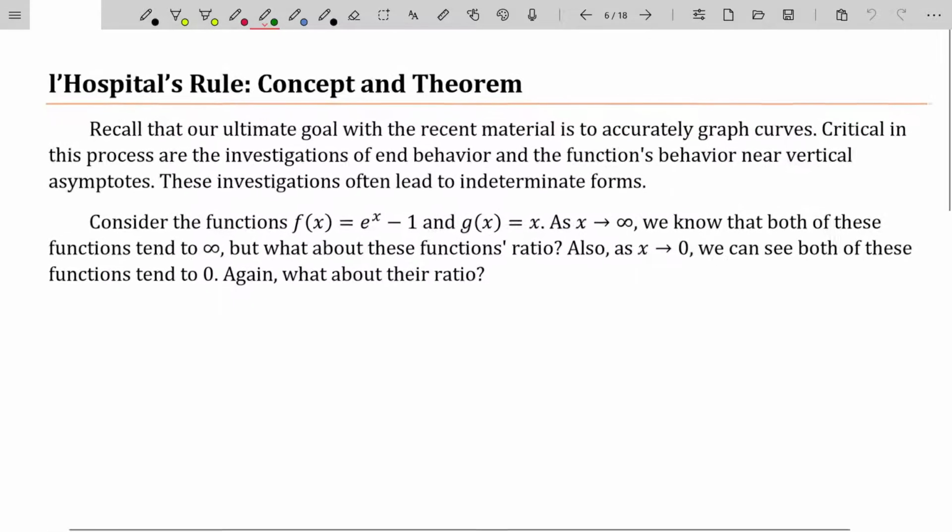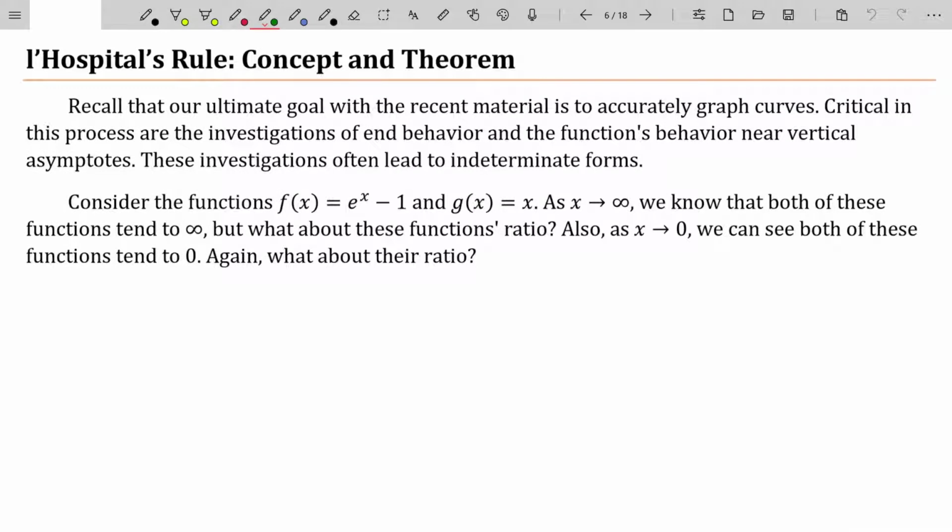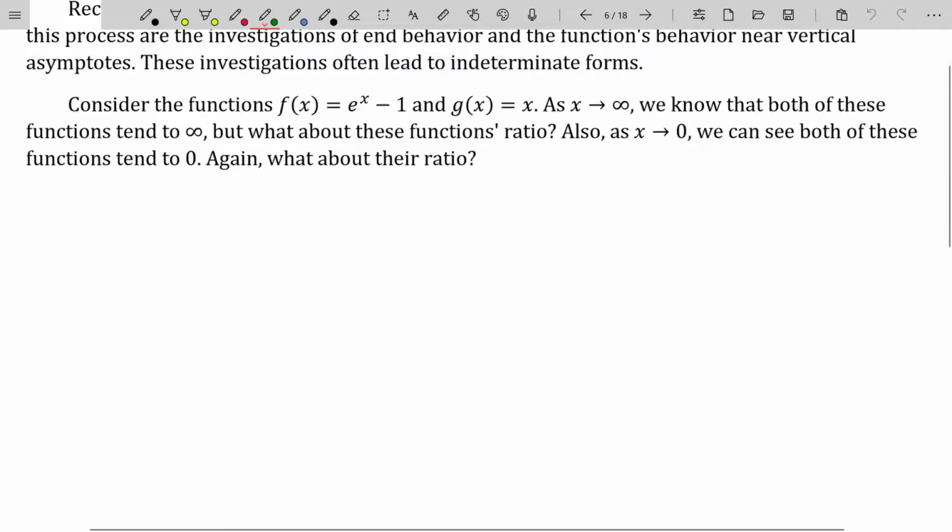So here is what I've been promising to talk about. Recall that our ultimate goal with the recent materials is to accurately graph curves. Critical in this process are the investigations of end behavior and the function's behavior near vertical asymptotes. These investigations often lead to indeterminate forms. Now, before I go to that next paragraph, I just want to showcase what I mean by this.